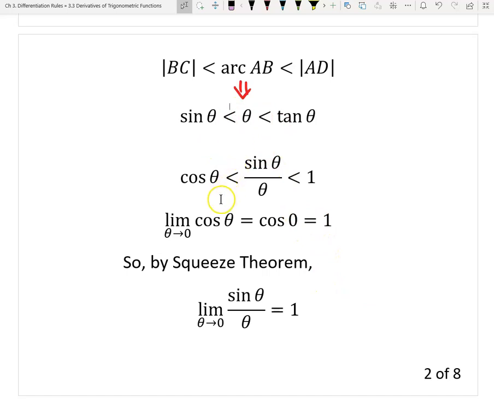From here, we go to the third row. Can you see the pattern? We're going to see that sin theta over theta is controlled by cosine and 1, which means we're going to use the squeeze theorem. We're going to squeeze sin theta over theta. Let me show you two steps. The first is that sin theta over theta is less than 1. All we need is to use this part: sin theta is less than theta. So I will write on the left side. What do we have? Can we see?